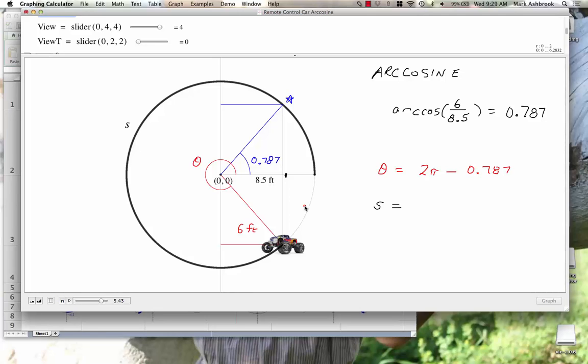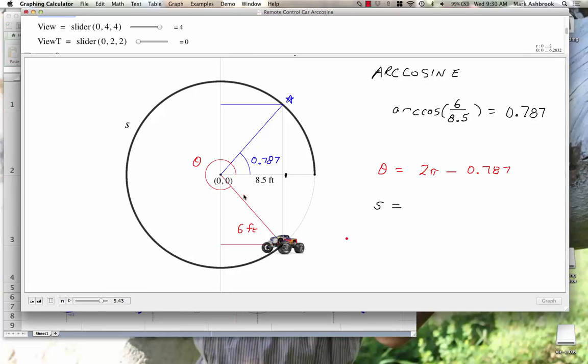That's the most straightforward way. Did you do another way? Nice and loud. If you can whisper. Does it work if you add 3 pi over 2? So 3 pi over 2 plus 0.787. That would work if this angle right here was 0.787. Is that what that is? This one up here, right? That's a good thought, but that would only work if this one was 0.787. But it's this one.